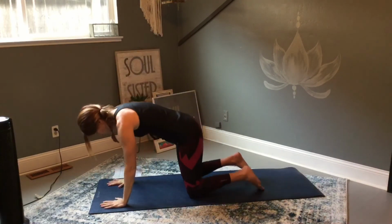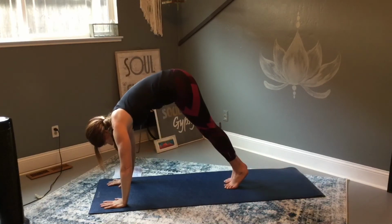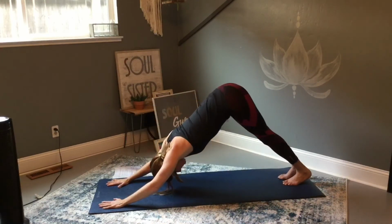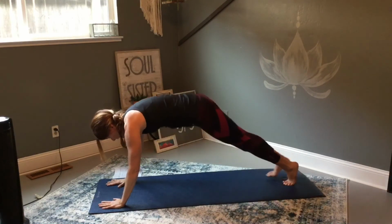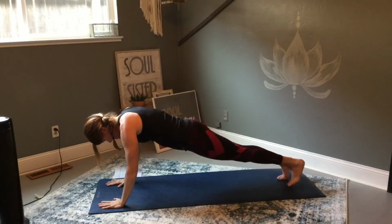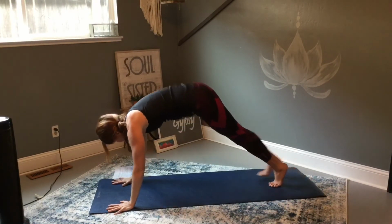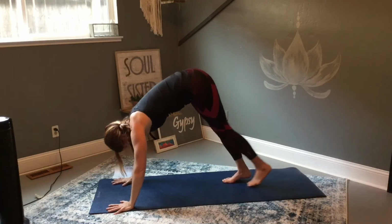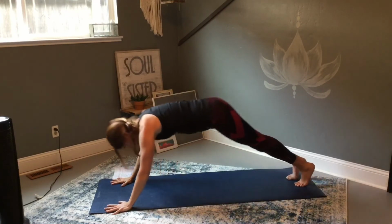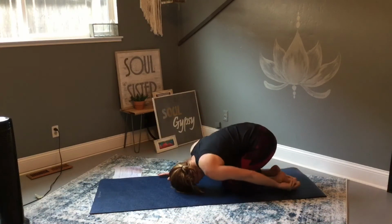All right, we're going to go into that high plank, walk up pike into downward dog. Hands down, feet back, walk it up, walk it back, downward dog. Walk pike, walk back, downward dog. Walk pike, walk back. Downward dog. Good. Knees down. Low back stretch. Arms back.